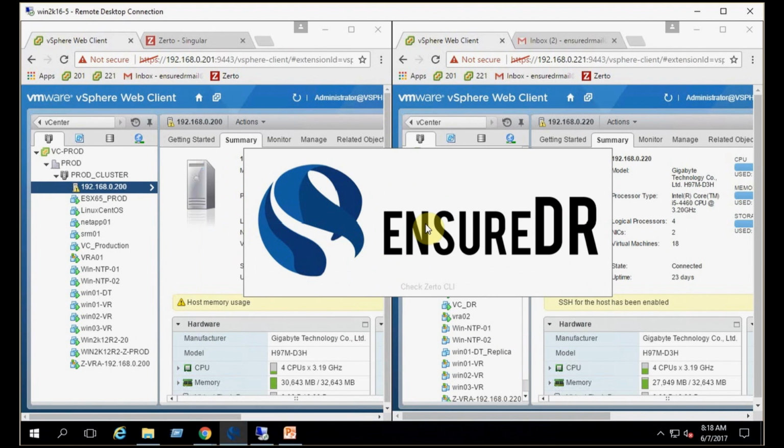Now EnsureDR will load all the components for this specific job. It also will query the Zerto ZVM environment for all of its information, such as the list of VPGs, the list of servers inside the VPGs, and we'll use them in this specific job.